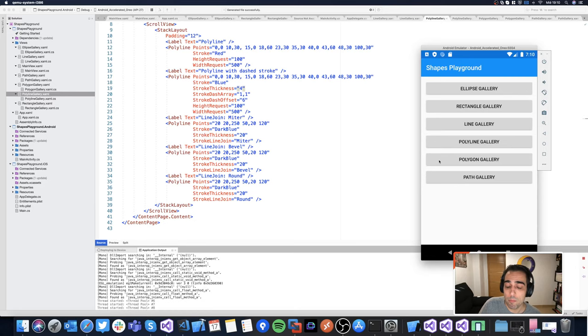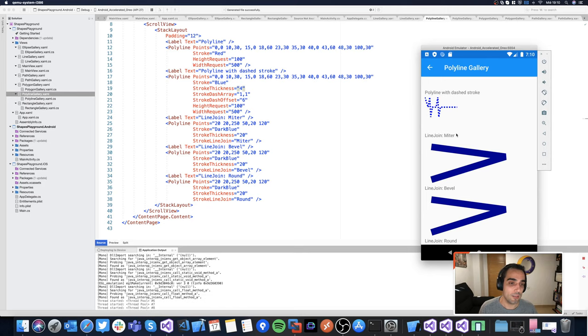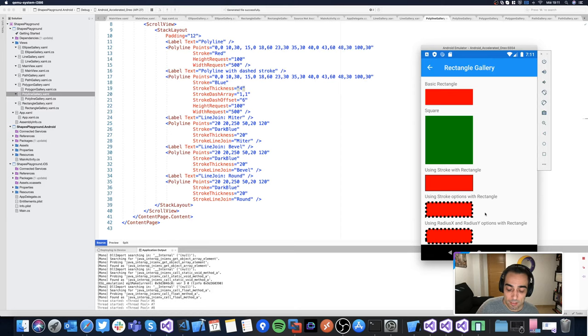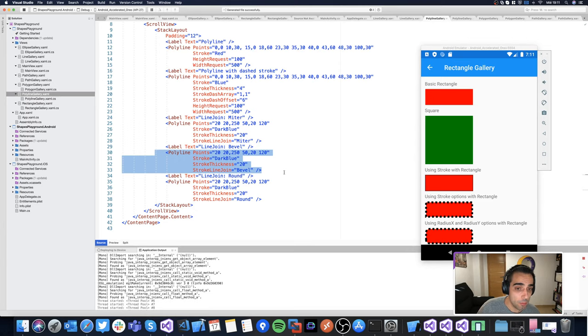I will draw the Brazilian flag using these features. Yeah, it's a good case. Let me explain why. Because all this stuff, like for example, all these polylines, and we are going to see more complex shapes later. But if you create stuff like, I don't know, this rectangle, and you create multiple rectangles, for example, are views, right? Are at the end Xamarin Forms views, and you can use stuff like, for example, animations. So yeah, you can create something like a flag or something more complex and just animate the different stuff. It's perfectly possible. Let me jump now to the polygon.